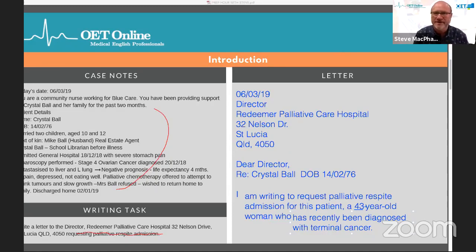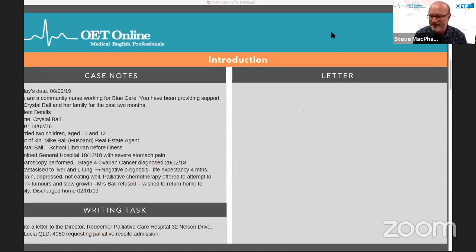So let's continue, and now we're going to put in some detail. Abdi Ali says advanced cancer. That would be a great word as well. So you can use terminal or advanced. So just remember that, everyone. It's a really nice touch to be able to show off your vocabulary if you have it for those sorts of things.